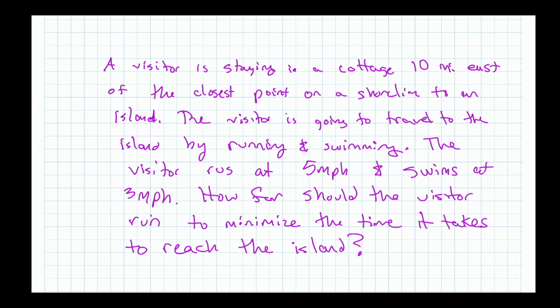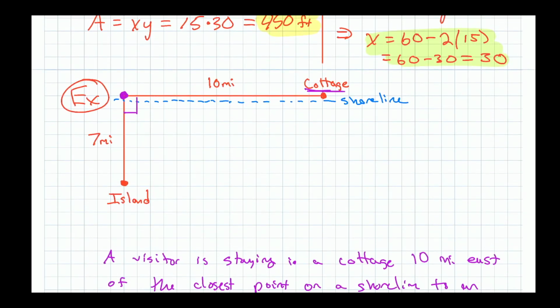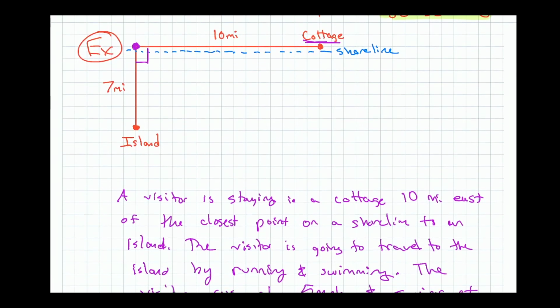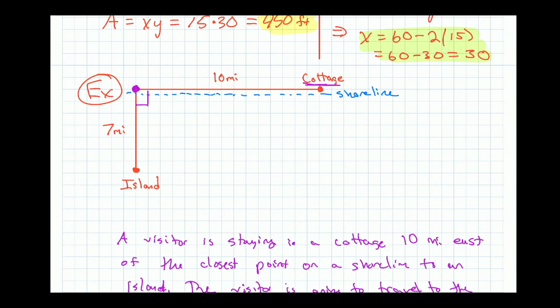All right. Now, again, this is confusing, but it'll make sense when we look at the picture here, right? So remember, everything below the cottage is water, right? So what's happening is this. You've got your person at the cottage, right? Starting right here, and the person is going to travel. We know it's 10 miles.